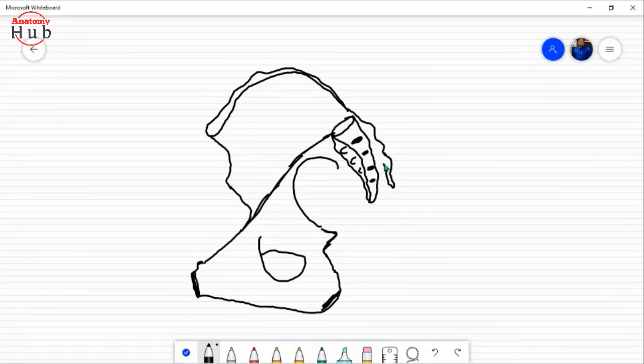This spinous process of the sacrum, at the level of S3 and sometimes S4 and S5, becomes unfused over here. Okay, so here you'll find the first spine, here the second spine, here is the third spine, but the fourth and fifth spine are not fused together. So you'll find the lamina over there. Okay, and here you'll find this space.